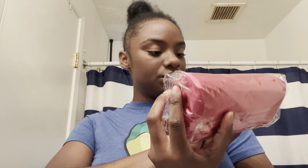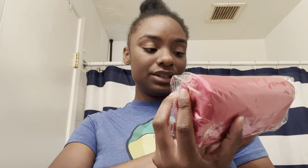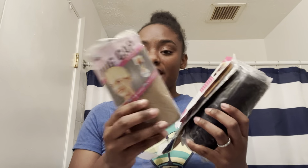What's it say? 26 inch deep wave lace front from Amazon. I'm about to open it. I'm scared, like, we better be 26 inches. I'm gonna come to the wig cap.